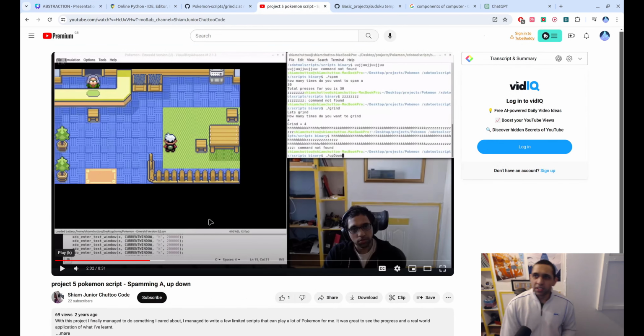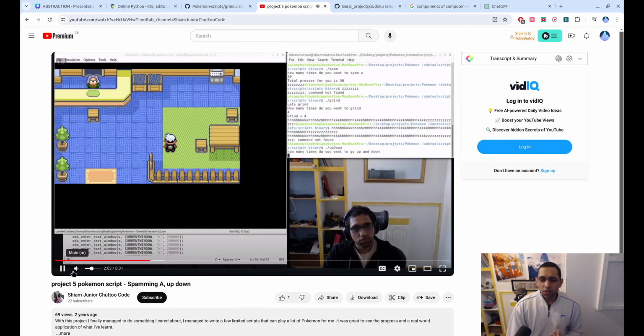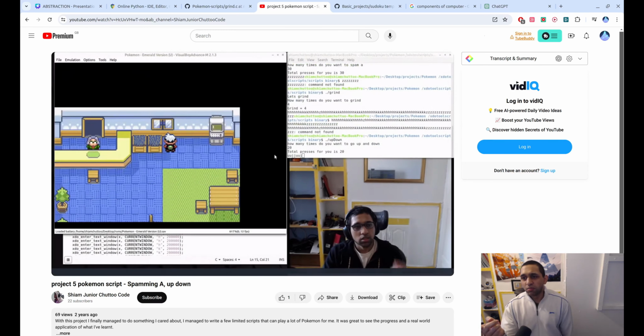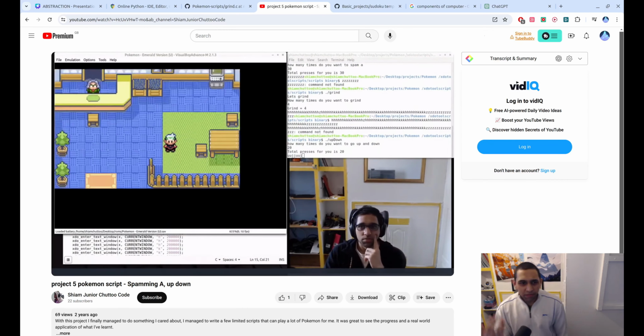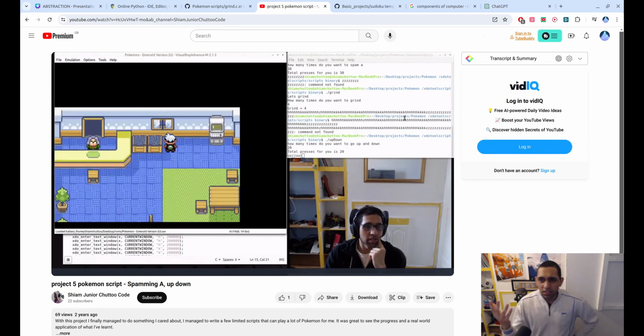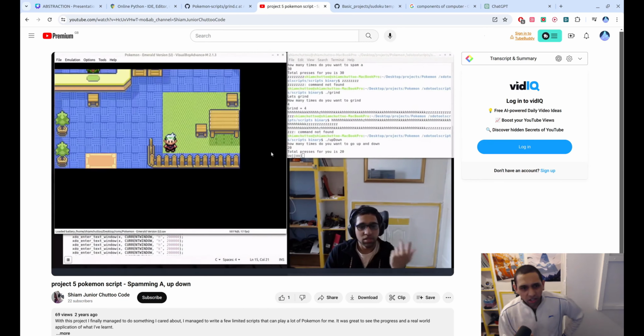So one project I did was a Pokemon script where I just say, okay, how many times do I want to move left to right? And I said 20 times. You can see him just move by himself. So that is taking all those parts we learned, if else, loop, scanf function to get input, to create a working code in an example. Super simple. Hopefully you're still getting there. And if you're not understanding it, I'm not saying simple to say it's easy, I'm just saying reasonably it's your basics.